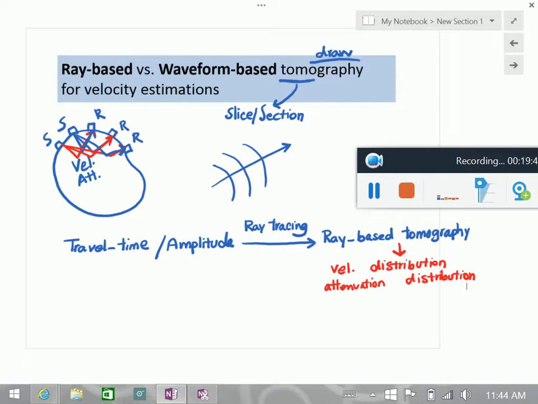So what other tomography we could do? If we just use travel time and amplitude, we are missing a lot of information, right? You record a whole waveform at every transducer. So it's kind of a more recent, still developing field, I would say, is the waveform tomography.